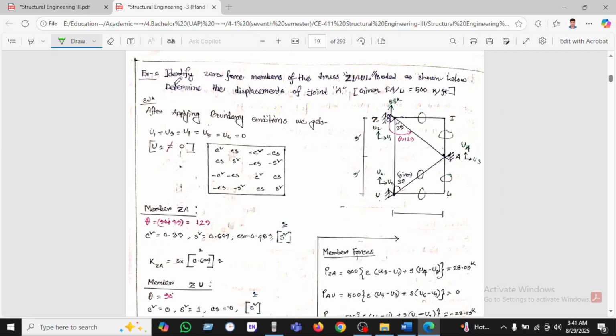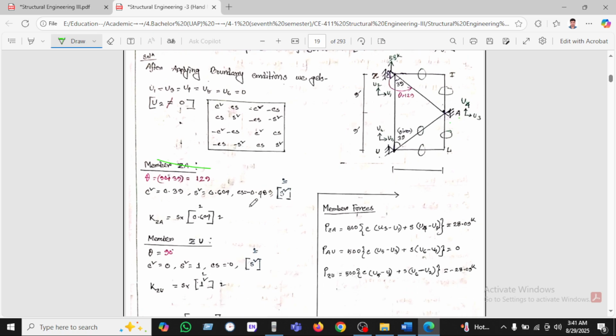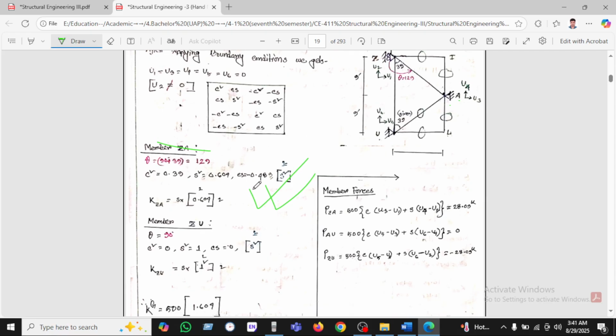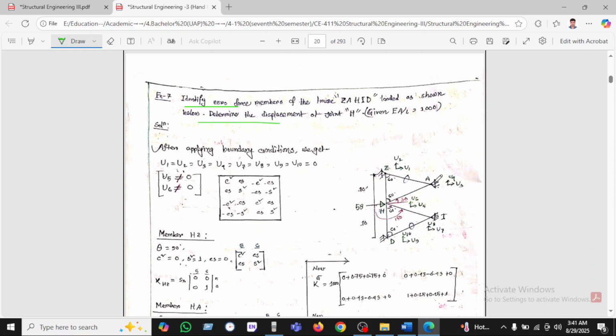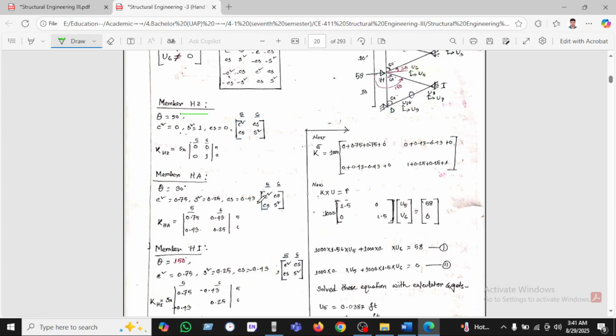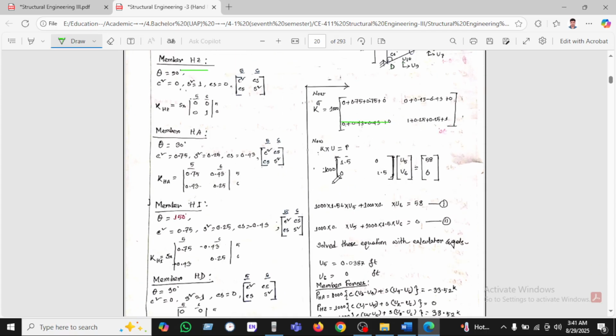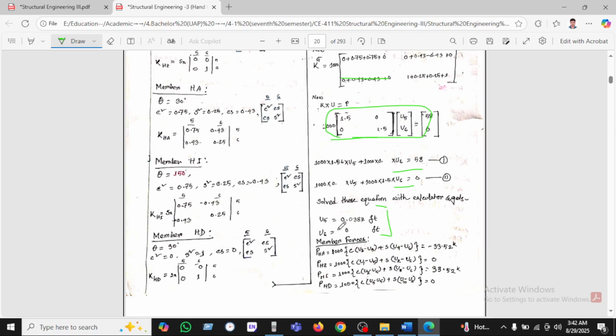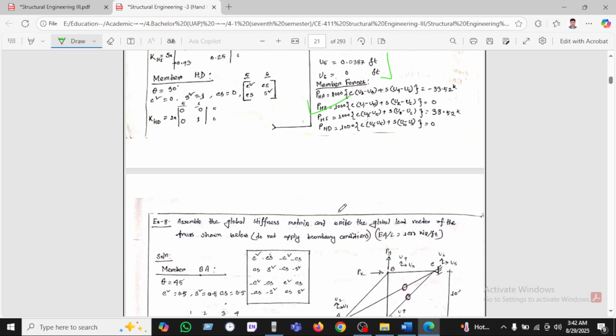The same as we have shown with the zero force member in this diagram, and determine the displacement of joint A. So we will calculate the joint A displacement given all the below. In this case we have been using all these formulas. And with another formula, another example is shown here for member Z, and after calculating here we found the formula K into U equals P, and we solved this equation, forming the displacements U5 and U6 and also member forces.